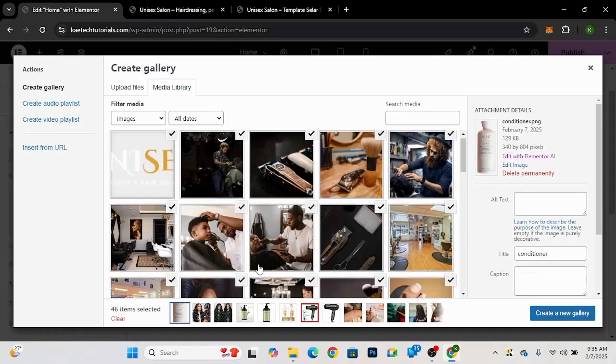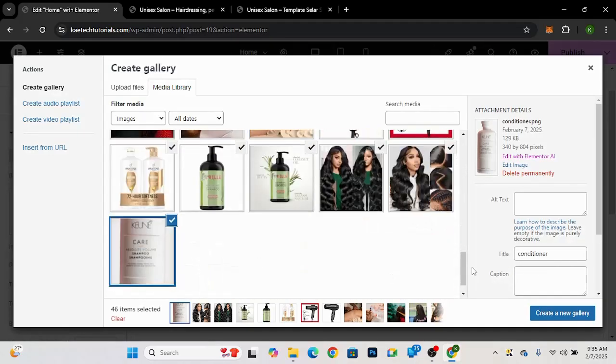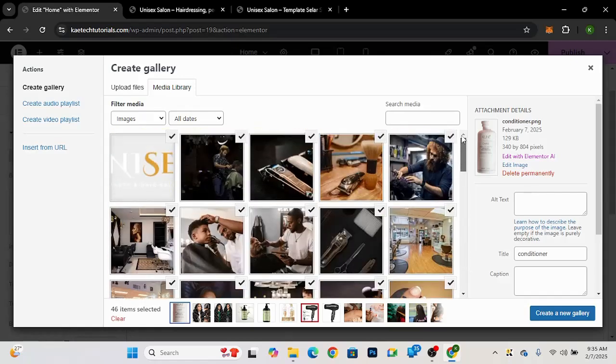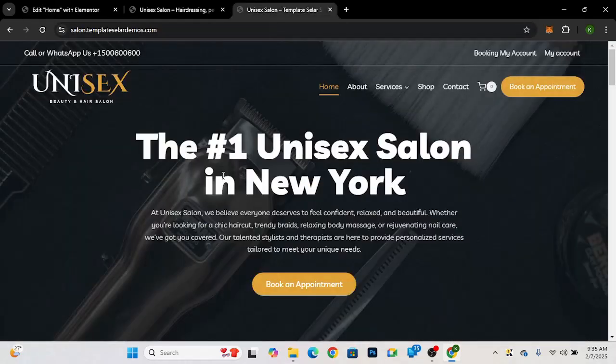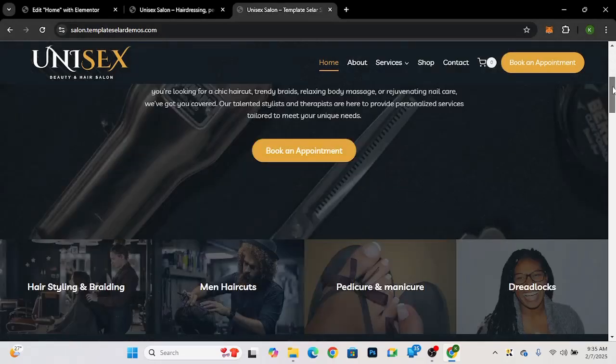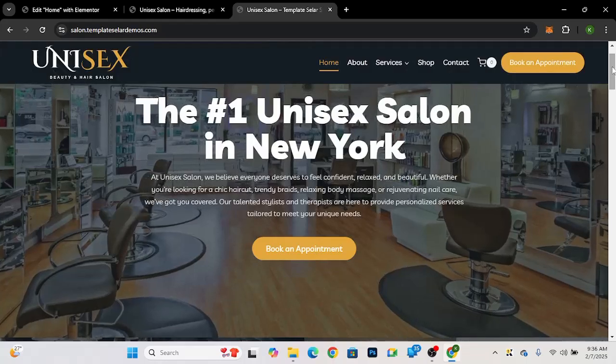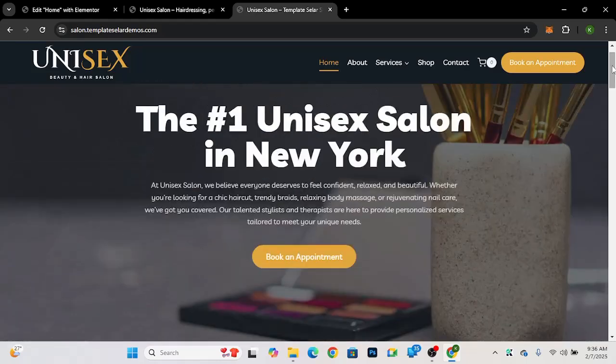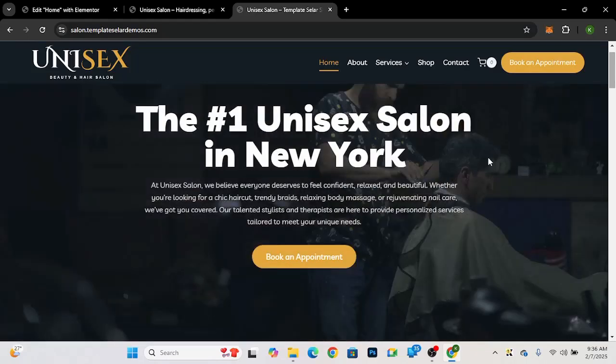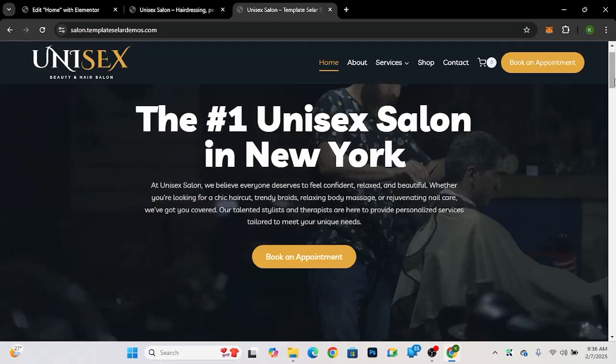All right, guys, all the images that I want have been uploaded successfully. All I need to do now is untick the ones that I don't need, because plenty of the images I do not really need. So first of all, let's go over here to see the images that we want. This is one image that we want. This one too is another image, this one too is image 3. I'm looking at the background. This one too is image 4, and this one is image 5. So, 5 different images.